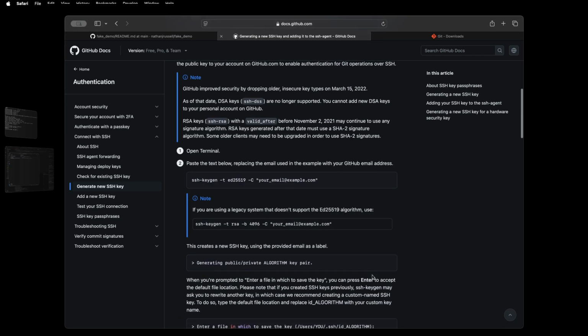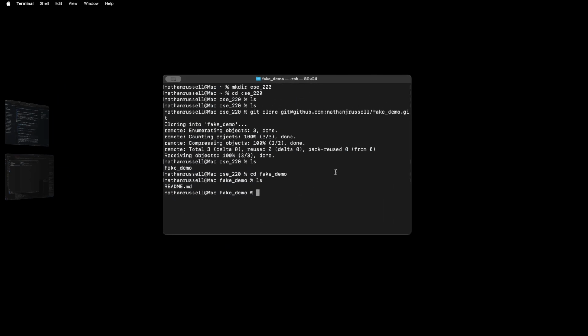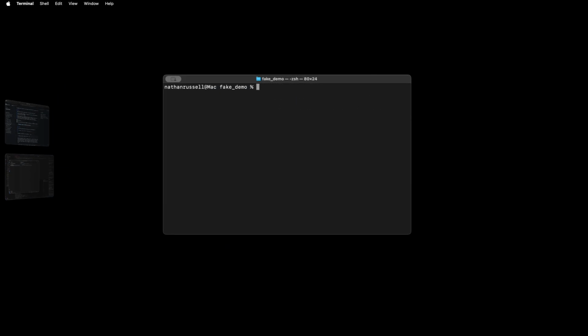Everybody's going to follow these instructions just like they would. What you're going to do is highlight this and then copy it. Then go over to your browser. Sorry, not your browser, your terminal. By the way, if you type clear, it resets that, and then you could paste it.